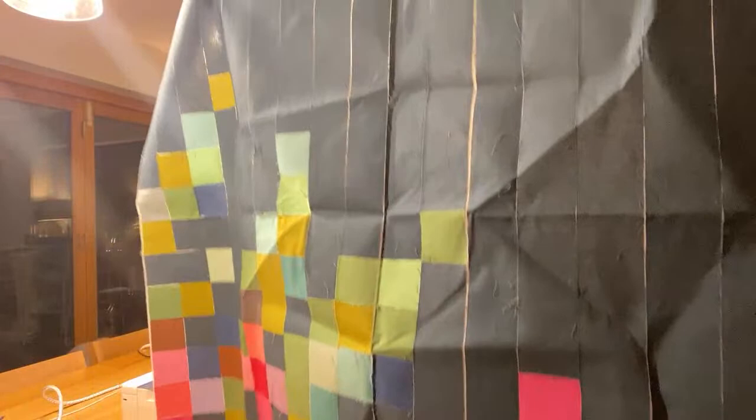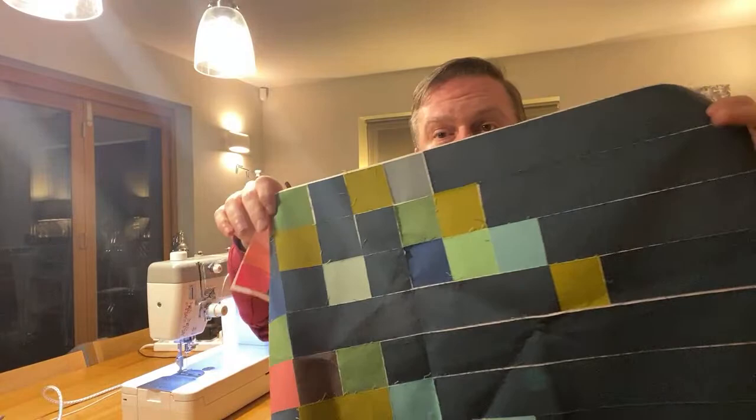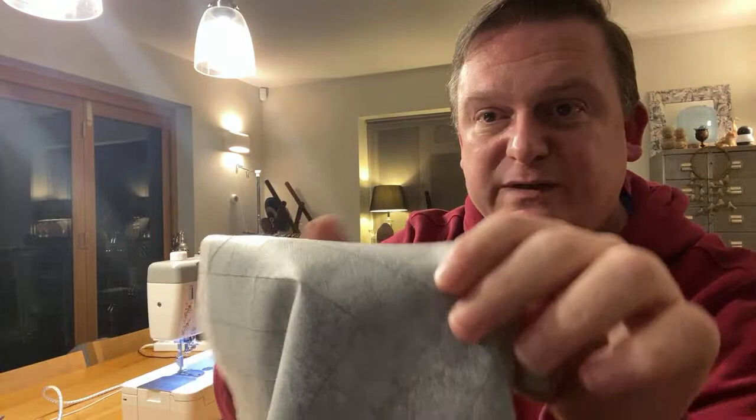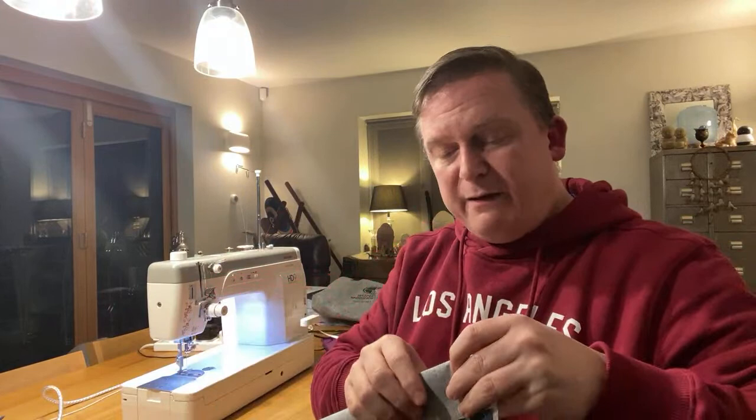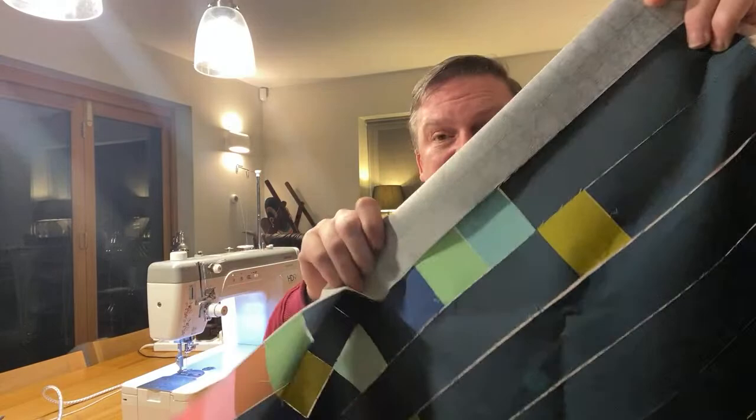So you can tell there's nothing really standing out for me here. What you're going to do is, on the back, you've obviously got your quilter's grid. You're going to fold on the quilter's grid line of the set, because these are 2-inch blocks. You're going to fold it on the line. Now, if you've got wonder clips, these are perfect. If you're just starting out, make sure you use some wonder clips on it.